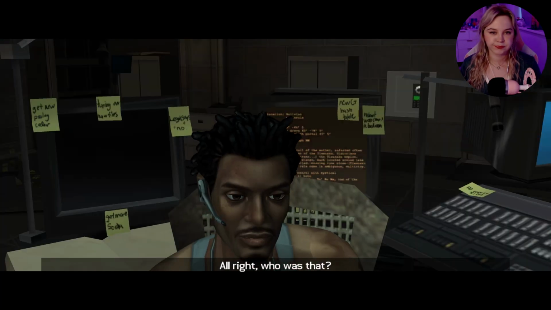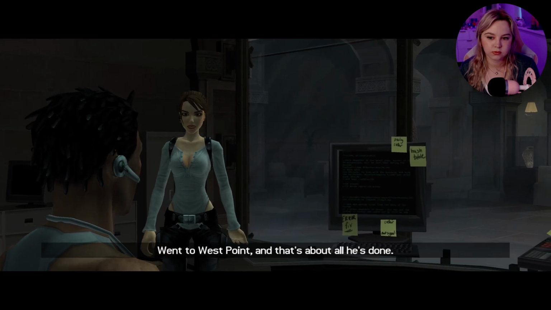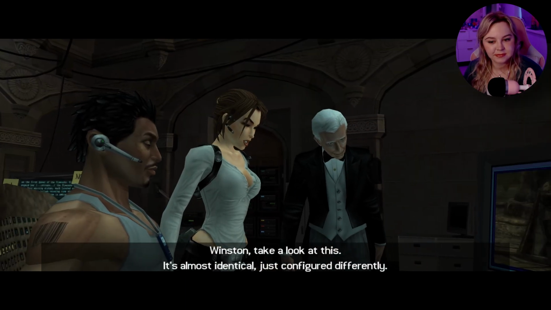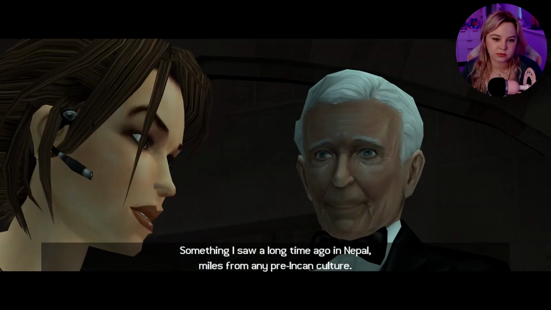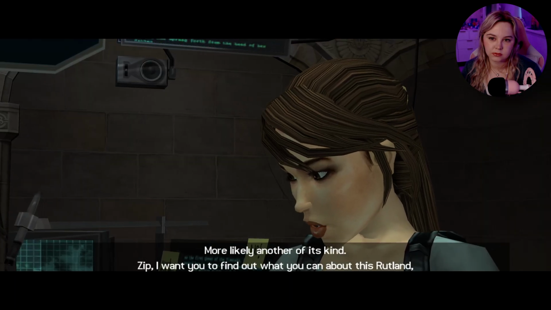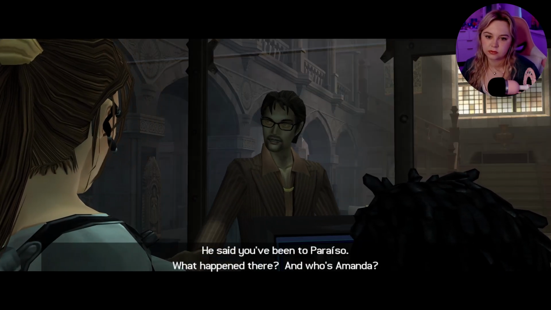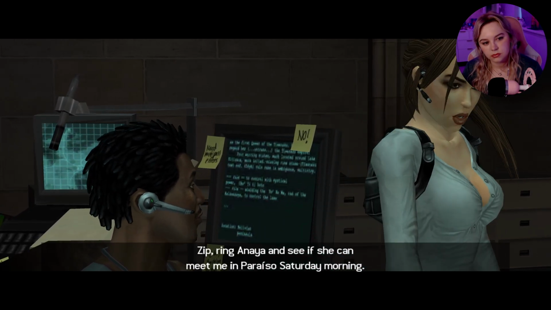All right. Who was that? Yeah. You've heard of the Rutlands, right? From the States? Well, you just met the senator's youngest son, James Rutland. Went to West Point, and that's about all he's done. Call up the footage, please. Will your hand luggage require emptying or filling? Winston, take a look at this. It's almost identical, just configured differently. Identical to what? Something I saw a long time ago in Nepal, miles from any pre-Incan culture. And you believe this to be a fragment of the sword? What sword? More likely another of its kind. Zip, I want you to find out what you can about this Rutland, particularly where he is at the moment. Try Peru. You talked about Paraíso. He did imply there's information about the artifacts there. He said you've been to Paraíso. What happened there? And who's Amanda? Alistair, go over these images and see what you can work out. Zip? Ring Anaya and see if she can meet me in Paraíso Saturday morning.